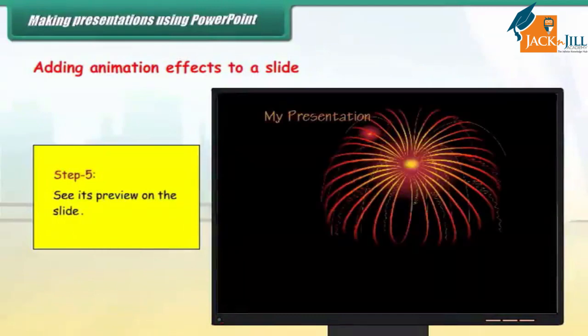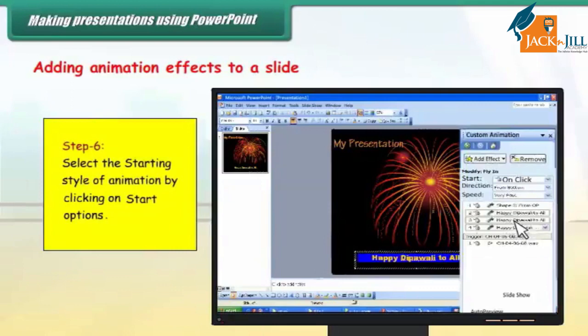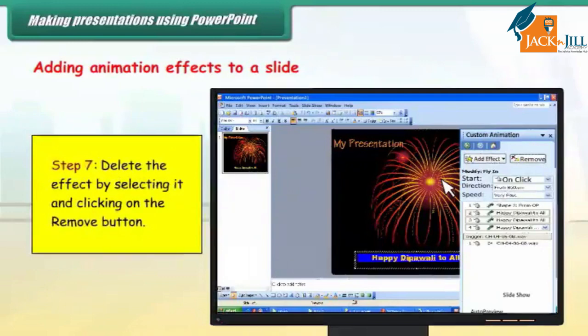See its preview on the slide. Step 6. Select the starting style of animation by clicking on Start options. Step 7. Delete the effect by selecting it and clicking on the Remove button.